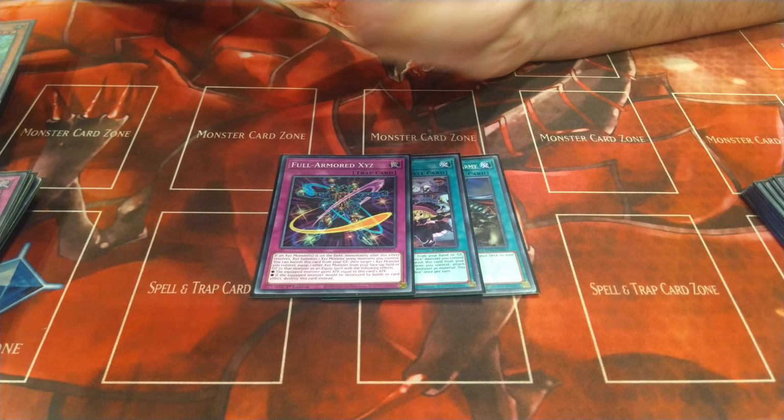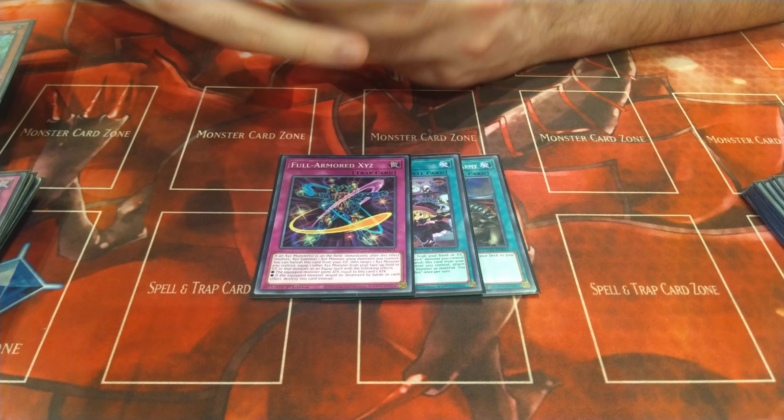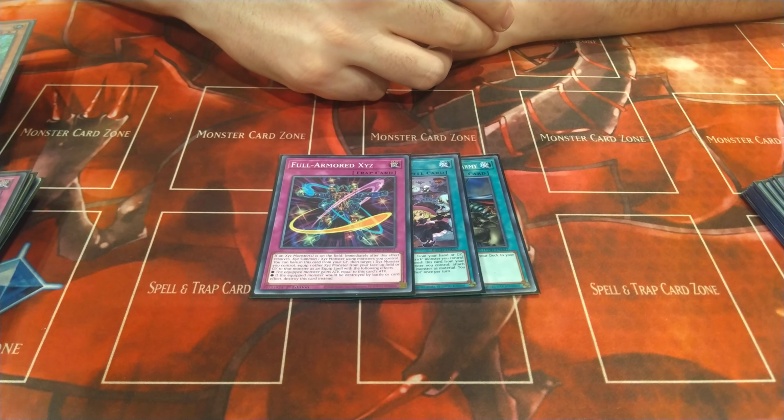You could also, I didn't play the Kagamushin Knights in this build, but if you want to do Rota, that's another option you can go with. And Kagamushin Knight is really good for chamber locking your tour guide, so that's something I may consider putting back in the deck in the future.